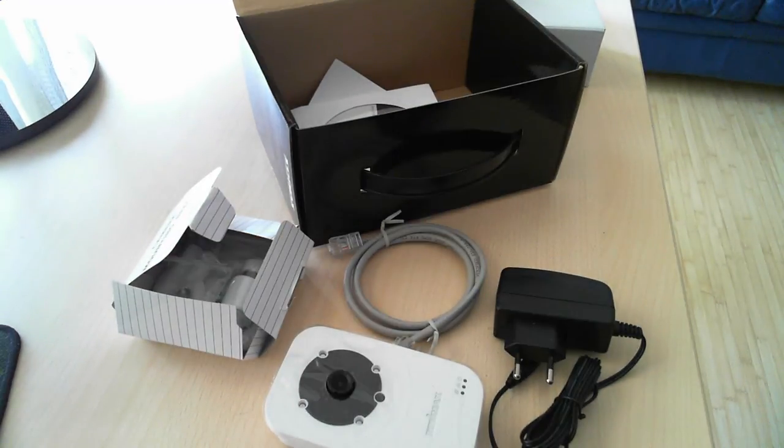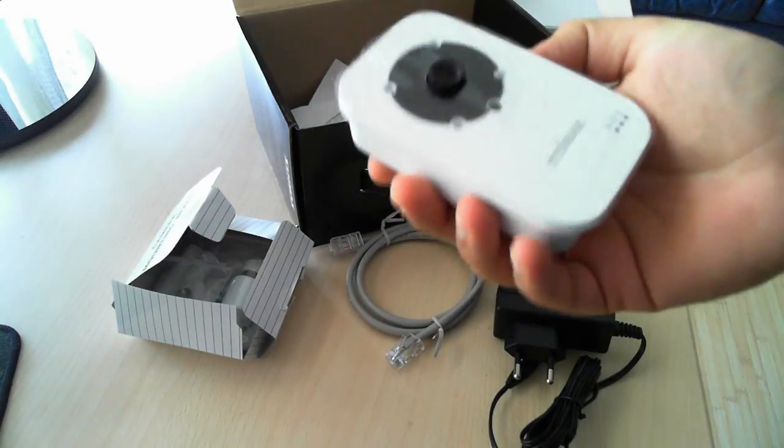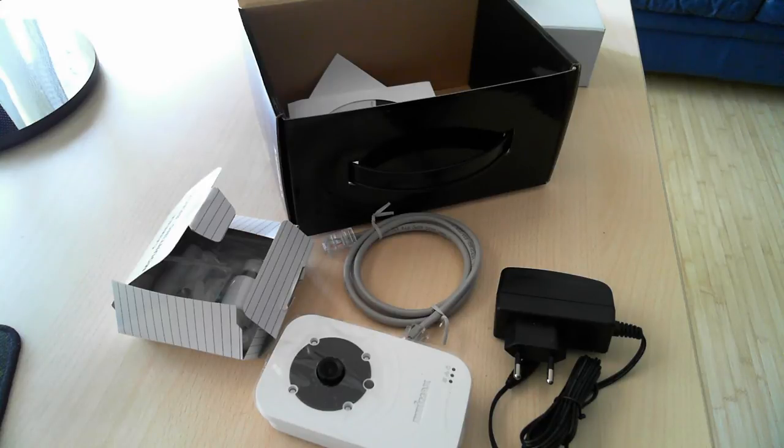So this is it. We have unboxed an Edimax network camera that you can use in your home. We'll review it shortly on 7tutorials.com, so don't hesitate to read it once it's available.